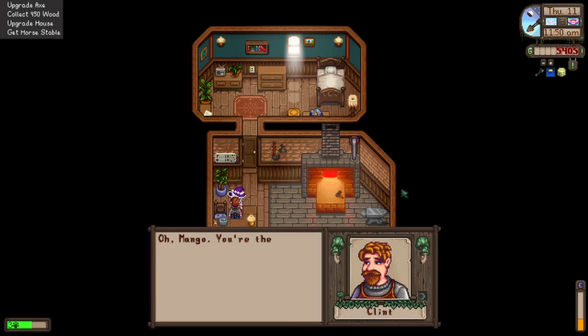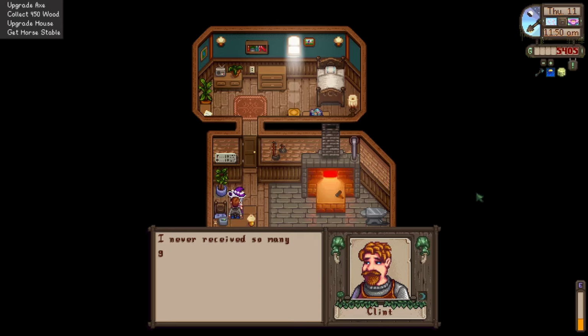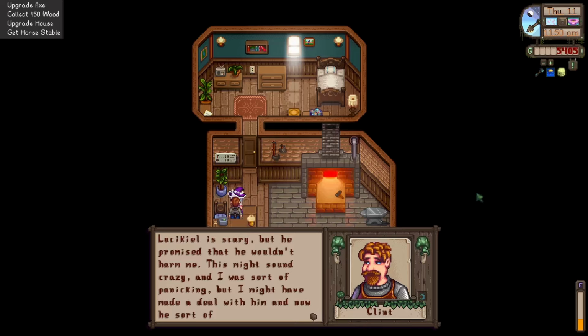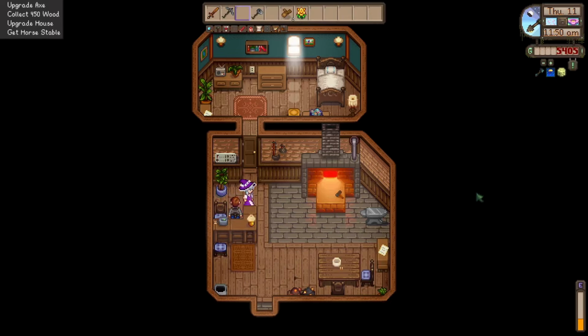Fantastic! Oh, Mango, you're the fourth person to check up on me today. I thought it was a goner after what happened. But I'm still alive. I never received so many guests before, so it's kind of flattering to see how all these people care about me. Aw. Lucy Kale is scary, but he promised that he wouldn't harm me. This might sound crazy. And I was sort of panicking. I might have made a deal with him. And now he sort of lives with me under the same roof. Oh no, I think I said too much. I'll talk to you later, Mango. Thanks again for stopping by.